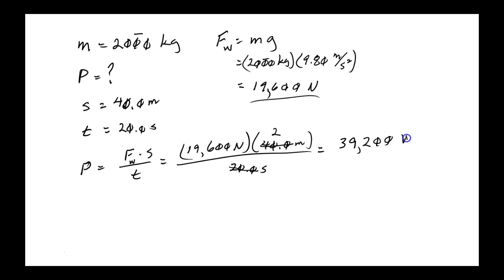Okay, now that's an awfully big number. What if I want to make it a smaller number but a bigger unit? What would that be? 39.2 kilowatts. Very good. Let's see how the book did. Oh my goodness, look at that. They got it right. Good for them. 39,200 watts or 39.2 kilowatts. Make sense? Good deal.